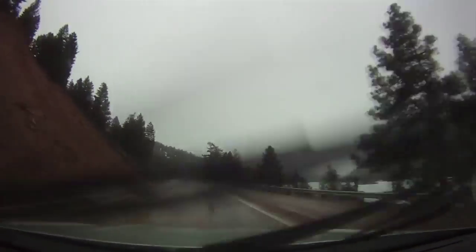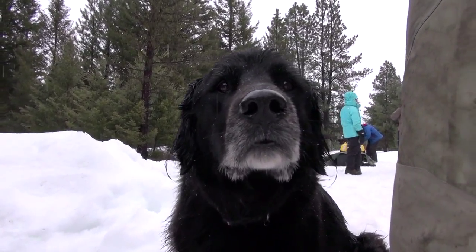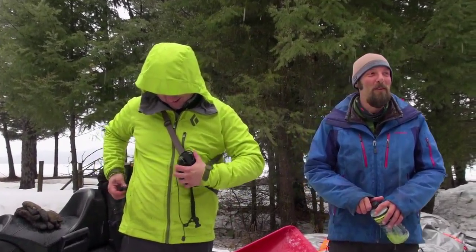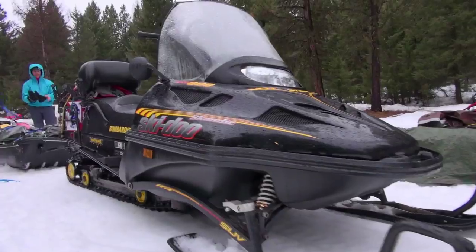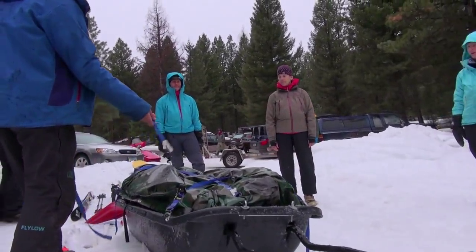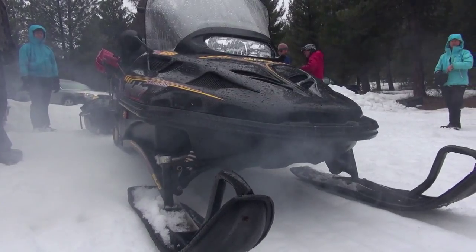It was a cold, wet start to the day as we met at the trailhead with Carl Sievers and Adam Simon, co-owners of Yurtski, a backcountry yurt and skiing operation in the Swan Range. Carl gave us a quick overview of what to expect on the way up to the yurt.